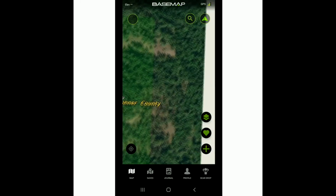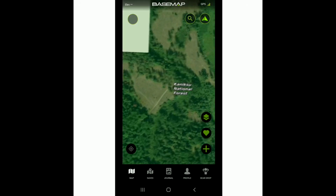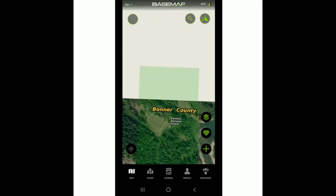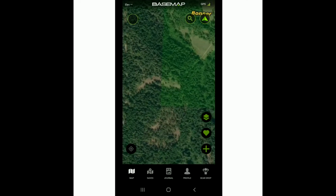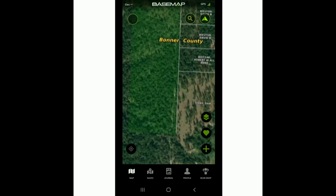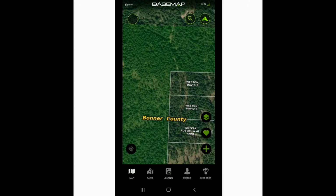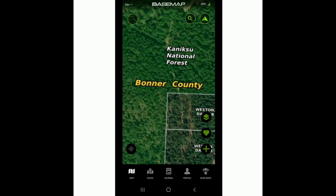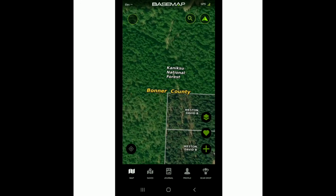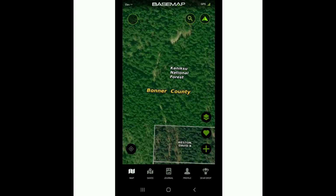Then you come down, hang a right down this road, and it opens up down in here, and this is where I glassed up that buck, down in this opening here. So that little corner right there could have cost me a big one. And you could see where everyone was turning around right there. Anyways, just wanted to point that out. That little sliver of private could have cost me a buck. Granted, I never did get one, but that's a lot of acreage right there.